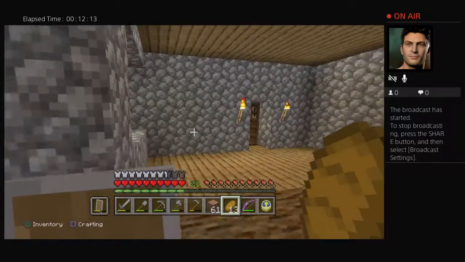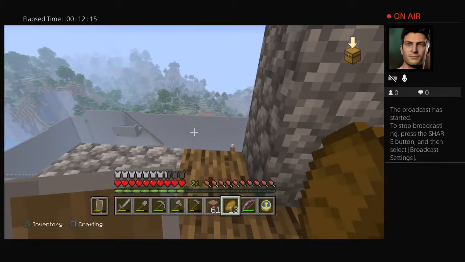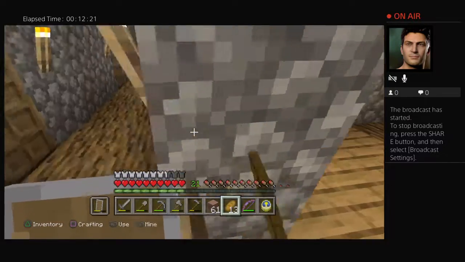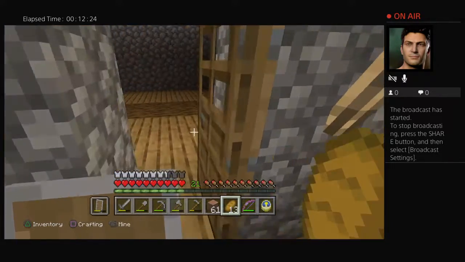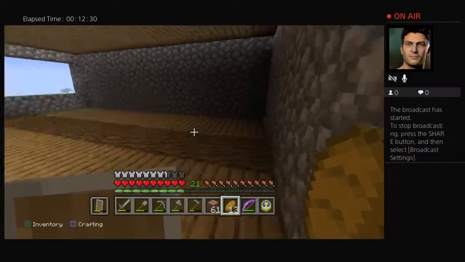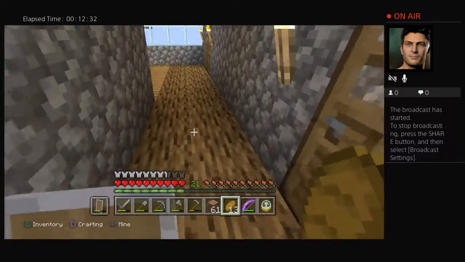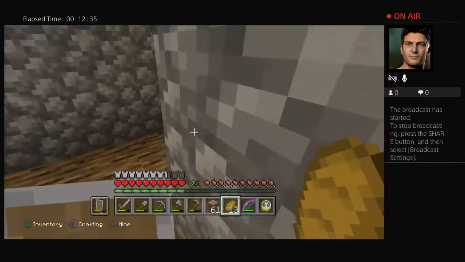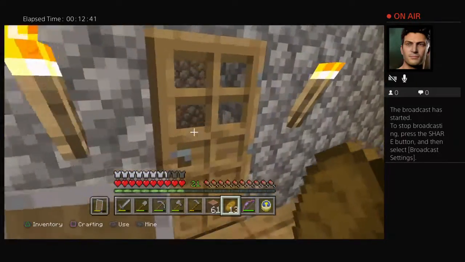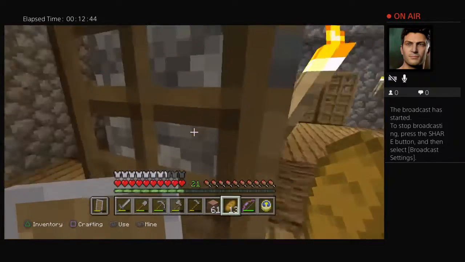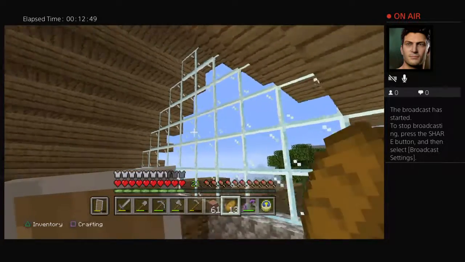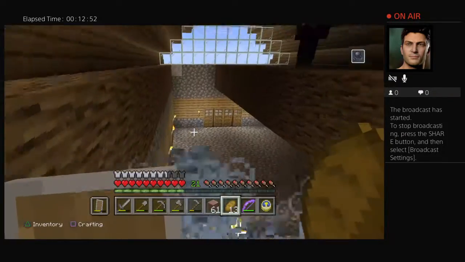Again, this whole thing was all built in survival mode also. I really like wood and stone together. If I ever get to build my own house someday, I would like to do the same thing. So when I just did this with as big as it is, I figured I should just put a bunch of rooms in it. I really don't have any use for them, obviously. I'm not creative enough to go in and find a whole bunch of stuff to do, so there's this over here, just some rooms. Some of them feed into each other. You go out here onto this, bunch of glass, more wood, stuff.